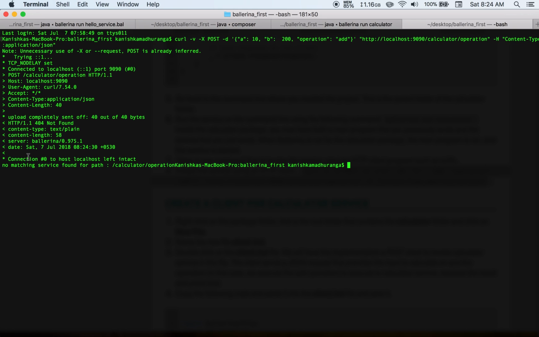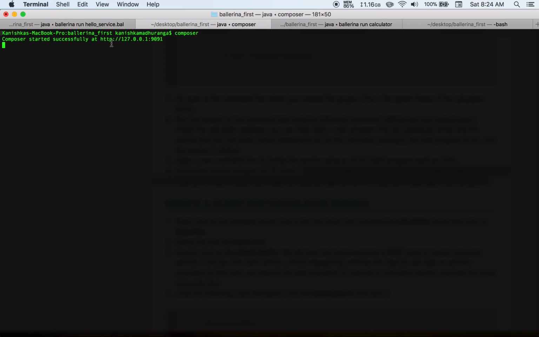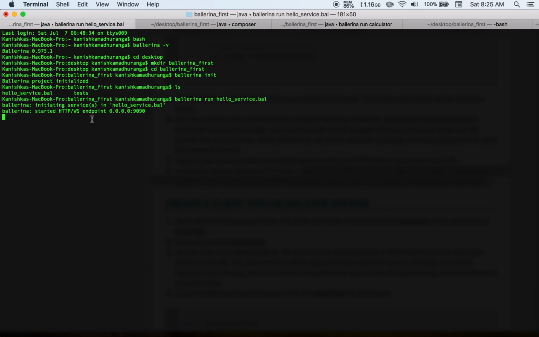What it says is no matching service found for the path calculator operation. Let's see. Actually, what happens here is that I am running our earlier service on the 9090 port, so the calculator is unable to run its service.